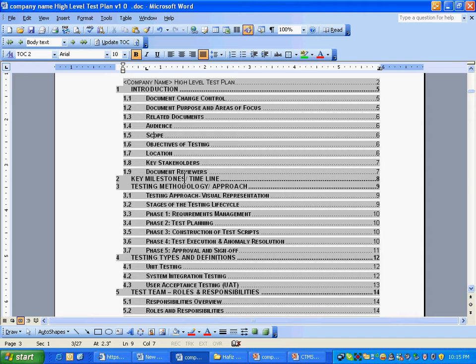So this is the scope. We'll write something, everybody will be happy that he wrote something. That's how I will treat that subject today. This is a very good template we have, but I personally feel make as many sections as you can. They don't go through it. They will just look at it like this.